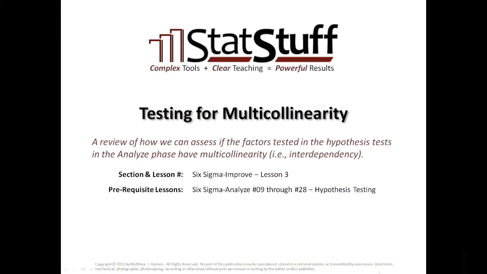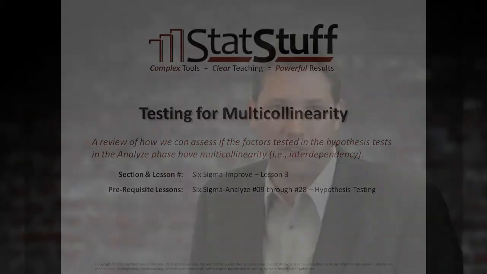Well, if you ever want to impress your friends at how smart you are, nothing does it better than throwing around the word multicollinearity. For such a complex sounding word, it's actually a very simple concept. So in this lesson, we'll define what multicollinearity means and how it's an essential part of finalizing our transfer function.